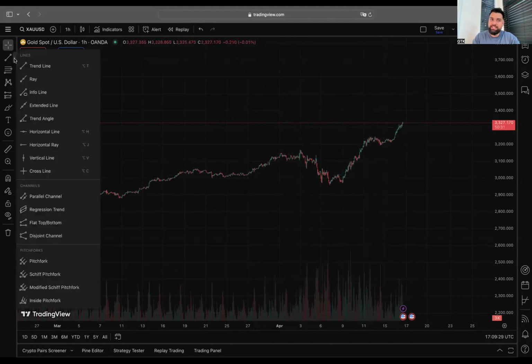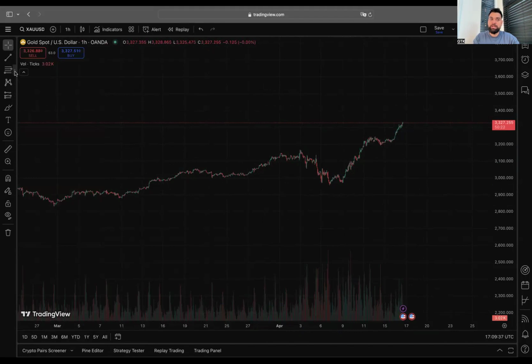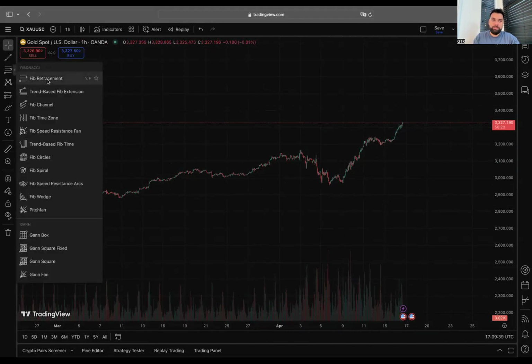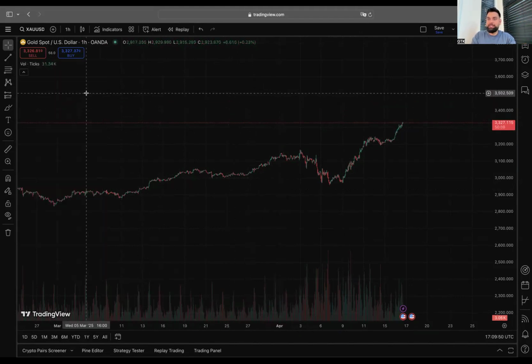Just like the trend line, there are many other services provided, and in the paid course this is all explained in detail, how and where you can use each one of them. This pair here allows you to see Fibonacci, trend-based Fib extensions, Fib channels, and all the other ones. You can always create an account on TradingView, and then after you've done that, you can identify what strategy is working for yourself.